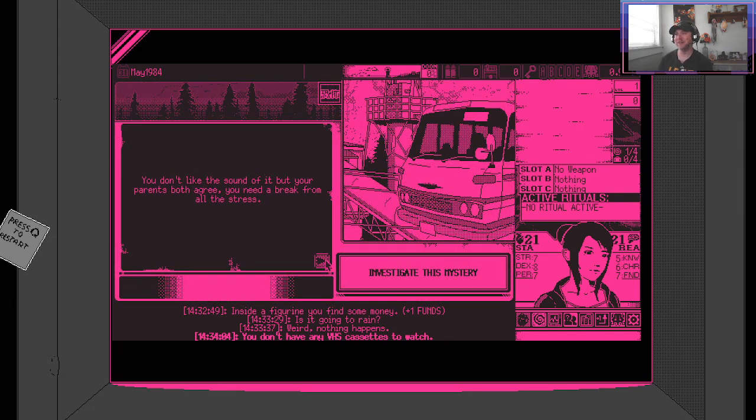You don't like the sound of it, but your parents both agree you need a break from all the stress of being a high school student. Inside the letter, there's a bus ticket. What's the worst thing that could happen? You ask yourself as you board the bus.